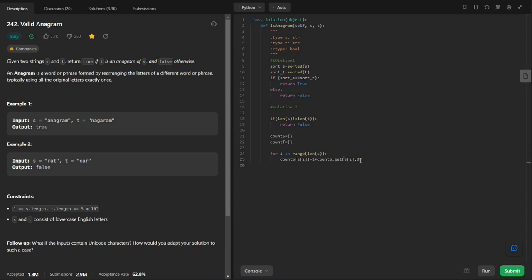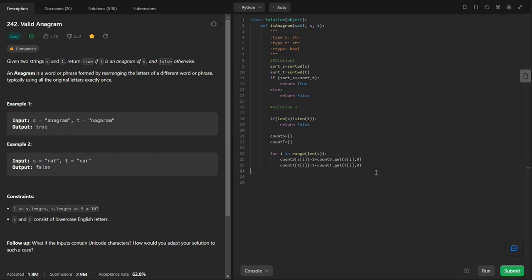So we will not get the key error over here. That's why we are using this function. Similarly, we will create another hash map for our t string. So the hash maps are created.